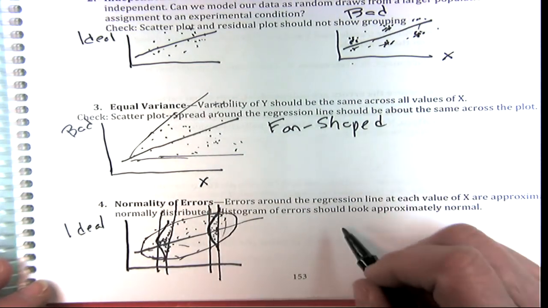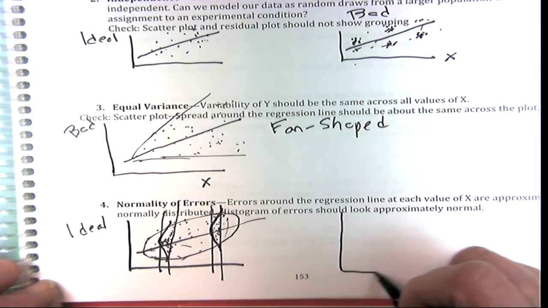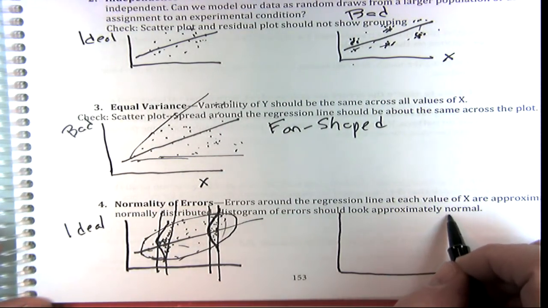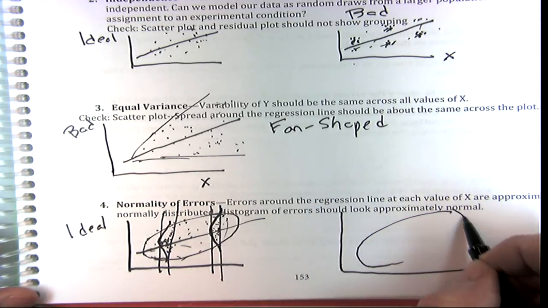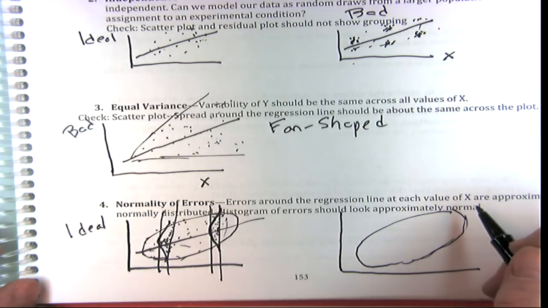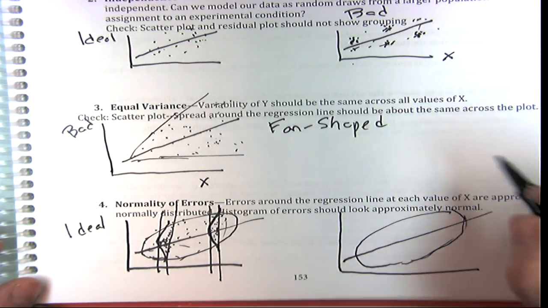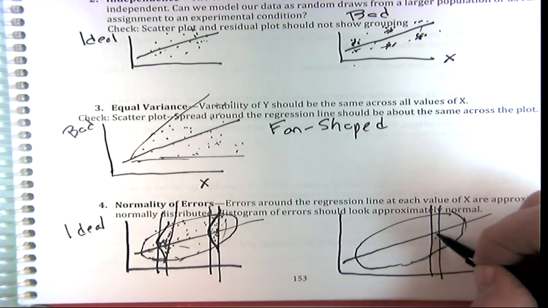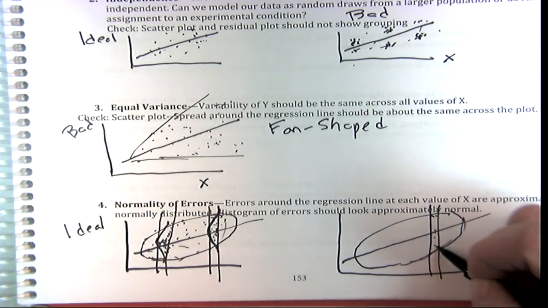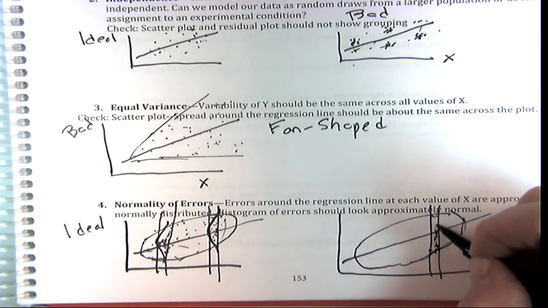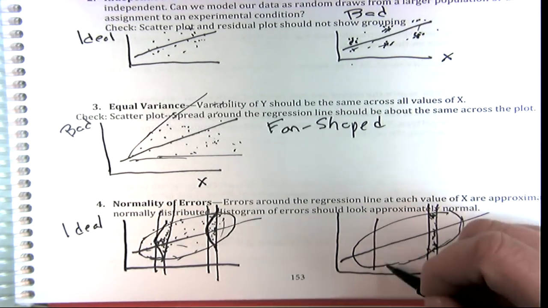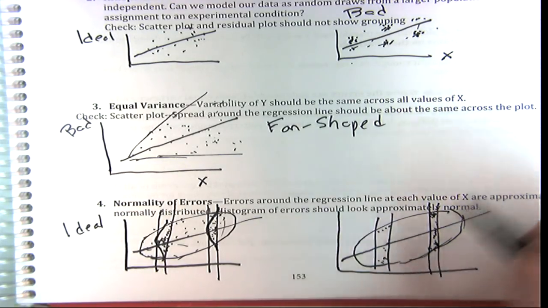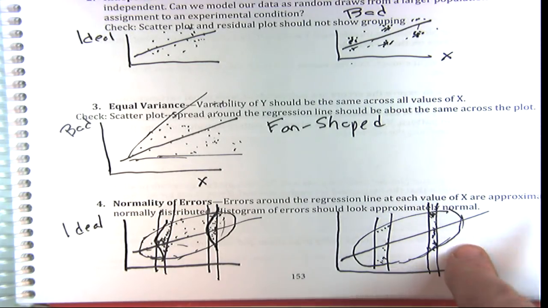So that would be ideal as opposed to, see, it's not violating the fan shape, it doesn't have clumping, it still has linearity, but this could be a violation looking something like this. I'll draw the elliptical shape, and let's say there's the regression line. But within a vertical strip, it might not be normal. You could have very few points here in some vertical strips and lots of errors way out here. So it could be the opposite of normal. I could make it a little bigger so you can see. That just means you have a lot of points here and a lot of points here, and you don't have very many close. So how do you check this?